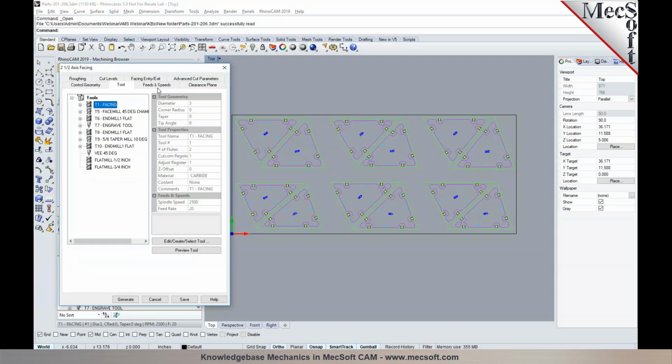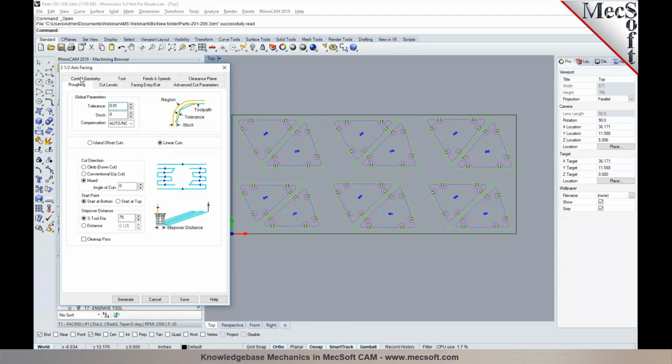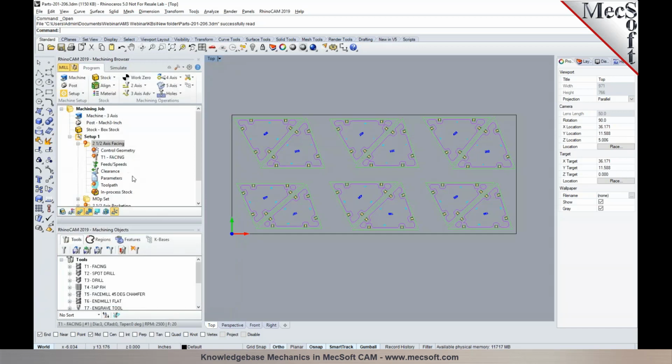So this basically brings in your entire parameters, including your tool, feeds and speeds, your cut parameters, cut levels, entry and exit, all of your parameters are loaded. And also the workflow, the sequence, the way you had these operations grouped, you had some drilling operations for the holes that you wanted to program, your pocket operations, your engraving operations, and finally we had some profile operations.